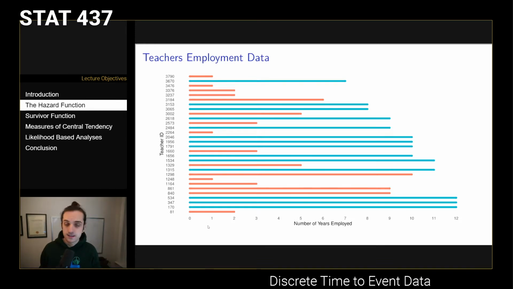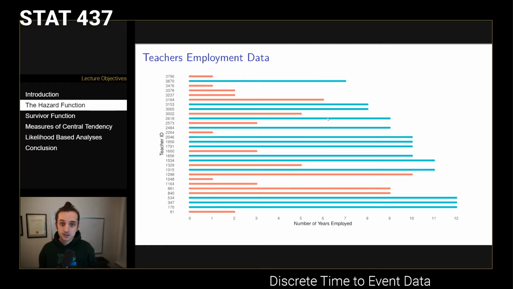You can see the range here is teachers leaving somewhere between 1 and 12 years. 12 years was the maximum a teacher could have been followed for. The way that this study actually worked was they started the study in a year, and they had planned to follow that group for 12 years. But any teachers who started after that first year were followed as well. So you can see that this second individual seems to have been censored after 7 years. What that really means is that they started 5 years into the study. So we're defining the baseline, this time 0, as the time that the teacher started working, but that would have been 5 years into the study itself.